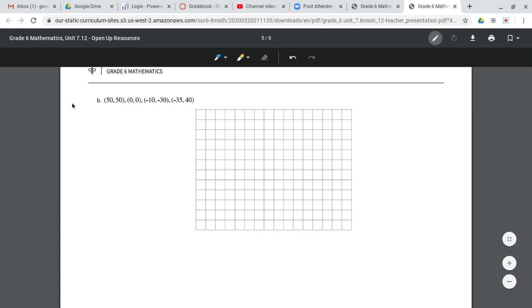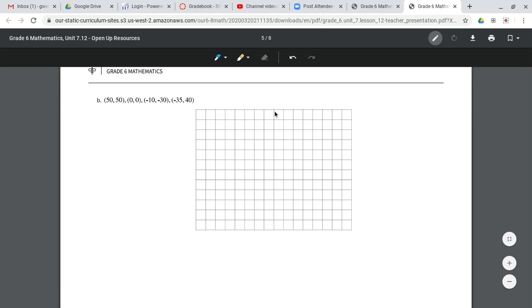So are we going to have to scale it pretty significantly? Yeah, we are. We definitely are. We don't want to have this too close together. We don't want to take and count out all the way to 50 by ones. That's going to be a huge graph, and we only have this little amount of space.